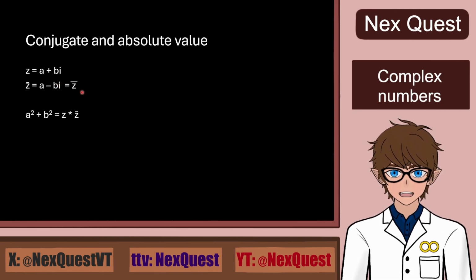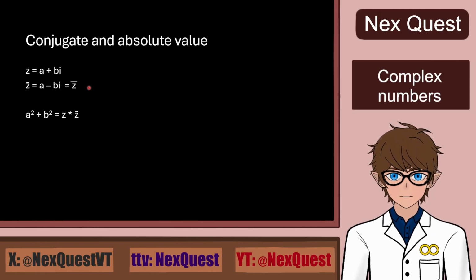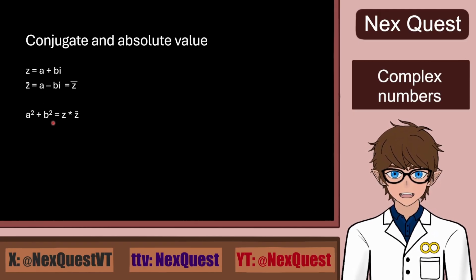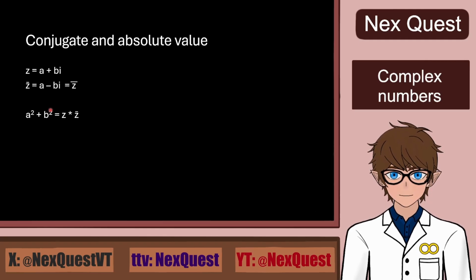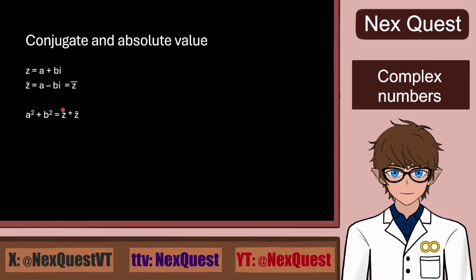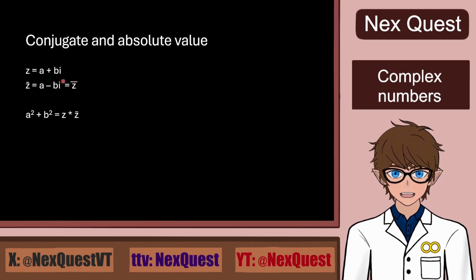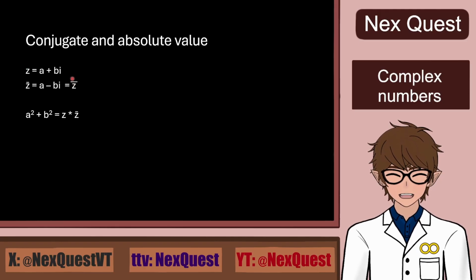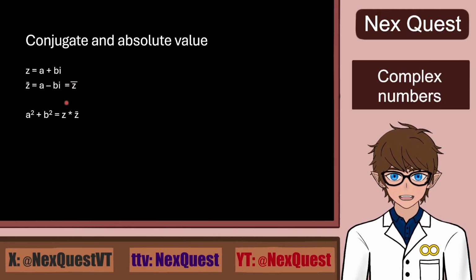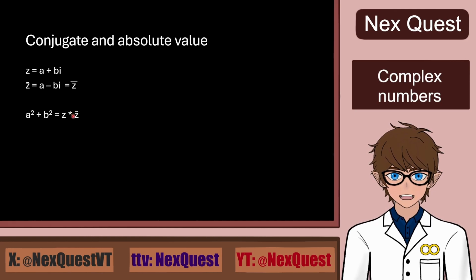Now we can remember the formula for sum of squares and the conjugates, and we see that you can get a sum of squares, so a and b, from a complex number. But then again, why would this be important? So we remember the formula was a plus b times a minus b, so a number times its conjugate. Again, why is this important? Look at the third and the fourth word on the slide.